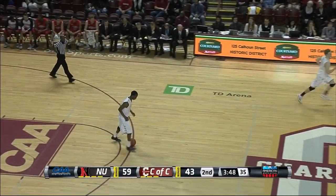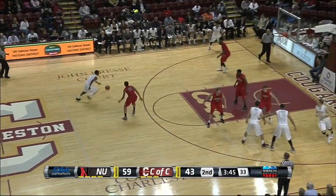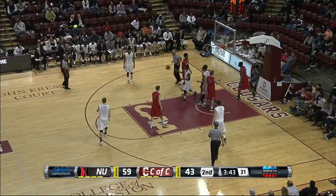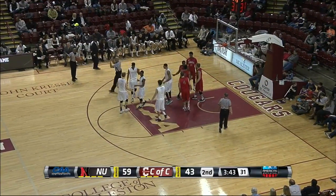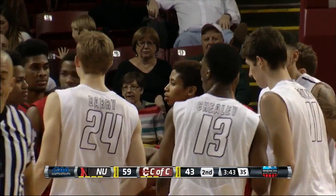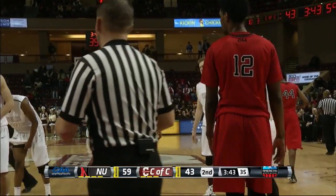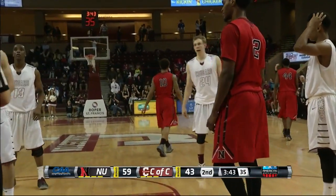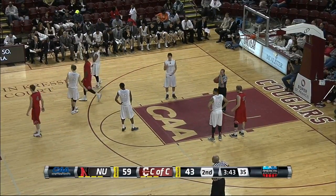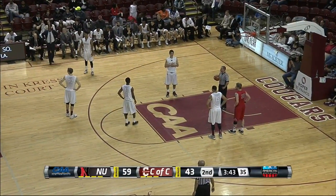22 points versus 5 for 9 from Charleston. You don't have to look very far to find the difference in this game. And Walker now perfect 9 for 9 from the line. And you mentioned Chile trying to put the team on his back. There's no doubt about that. He took it hard into the rim, he's fouled, he'll go to the line. Walker with 20 points now, so he ties Etherton with his eighth 20-point game this year. Achille's doing everything he can do, the sophomore out of Orlando, Apopka High School, and he's been to the free throw line five times. He's got all five of their makes from the free throw line.